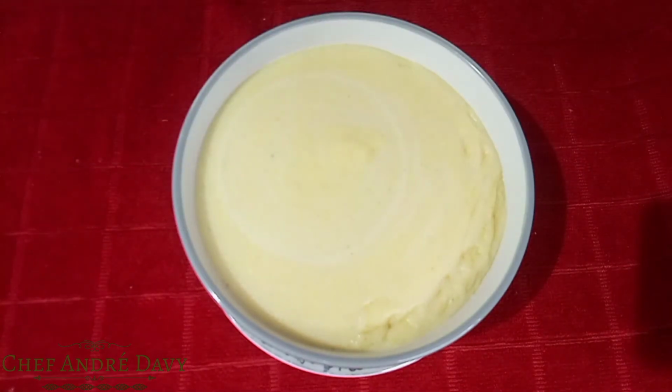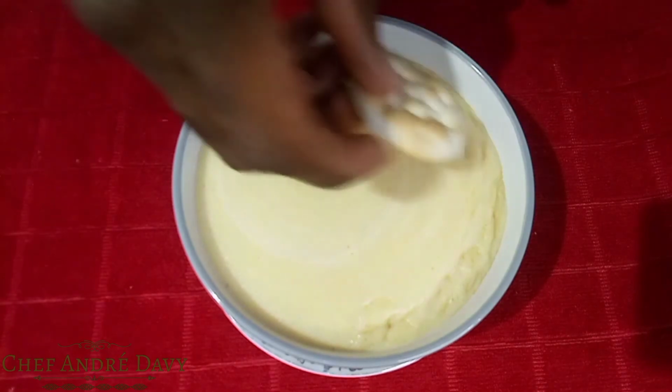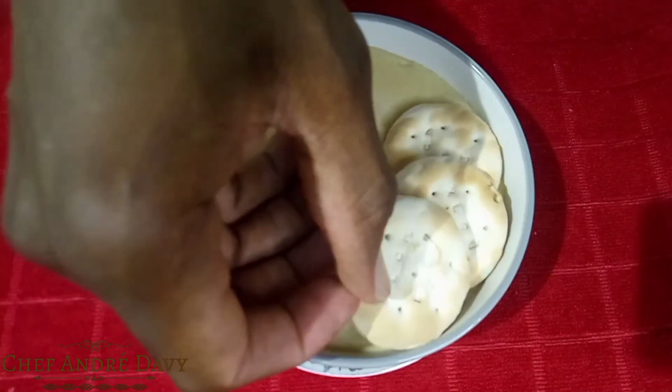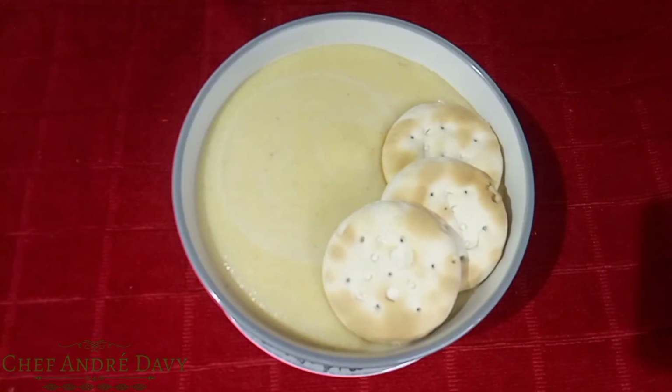So yes guys, this is the consistency of the porridge, and I'm gonna go ahead and add some water crackers. I grew up seeing my parents and my grandparents doing this one, serving this with crackers. So let the tradition live on, okay guys? And the porridge is ready guys.